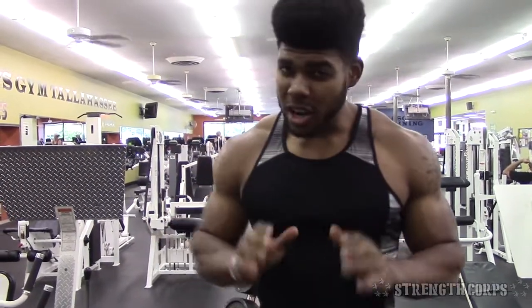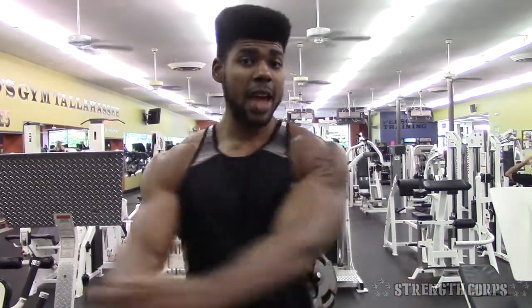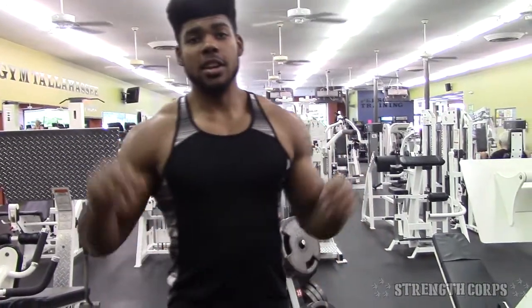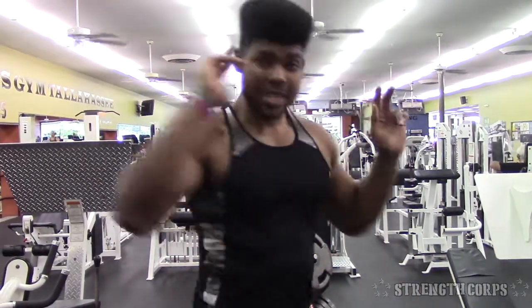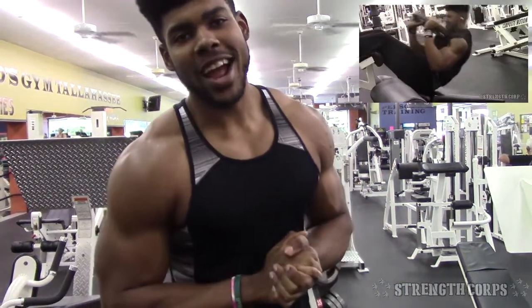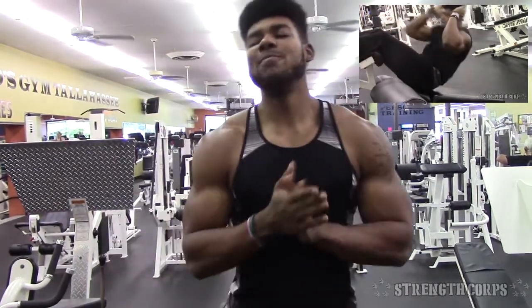Typically, when you're trying to work out your obliques, you want to stick to twisting motions. So things like cable wood chops, or wood chops coming down at an angle, or side crunches where you're coming to the side, like you see in my ab video. If you haven't seen my ab video, I'll link it on the screen so you can work out your abs and get some nice, deep cuts.